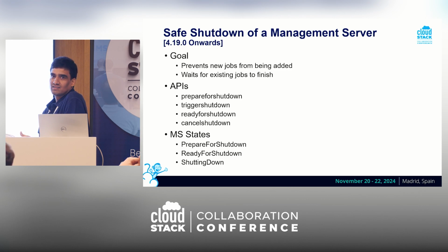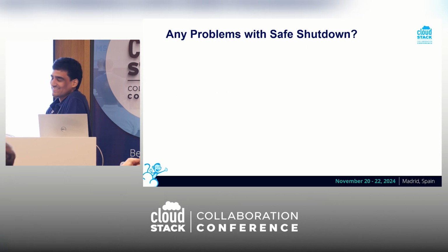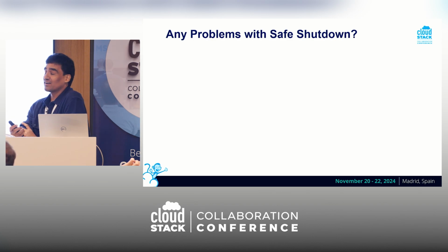Most of it. I'm sorry? It's going to sound stupid, but how do you safe shutdown? Just gracefully invoke service cloudstack-management stop? Is that what you're saying? No, this is from the API. We put the management server on read-only mode so that it doesn't accept any new jobs, and it waits for existing jobs to finish. So that's the current behavior of the safe shutdown right now. Okay, I've never used that. I was not aware of it.